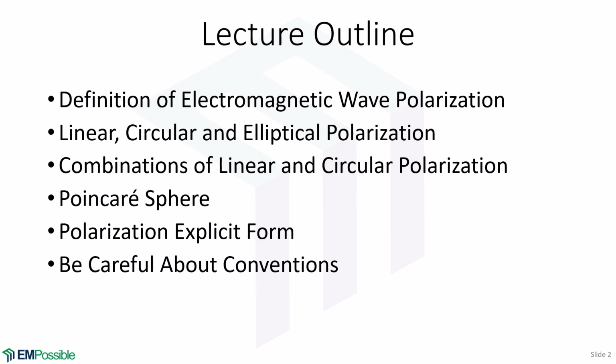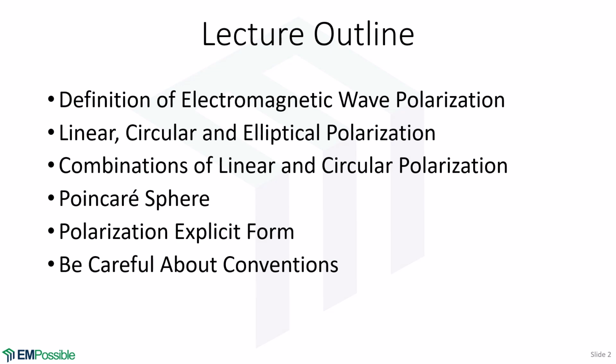From there, we'll take a deeper look and visualize. I think that's really important for polarization. I will explain and visualize linear, circular, and elliptical polarizations. Then I want to take a look at combinations of linear and circular polarizations. For example, if you put two linear polarizations together in the right way, you get a circular. If you put two circular together in the right way, you get linear.